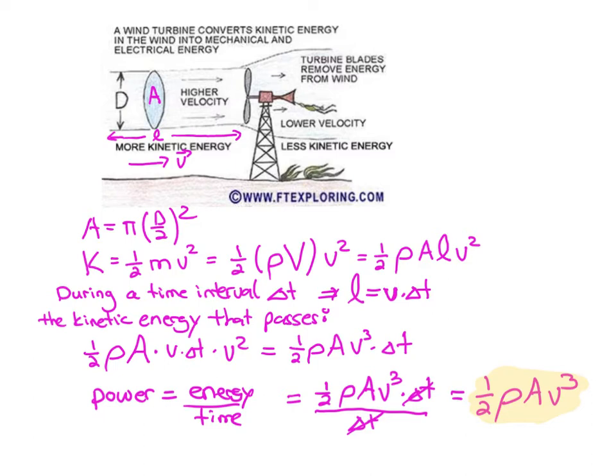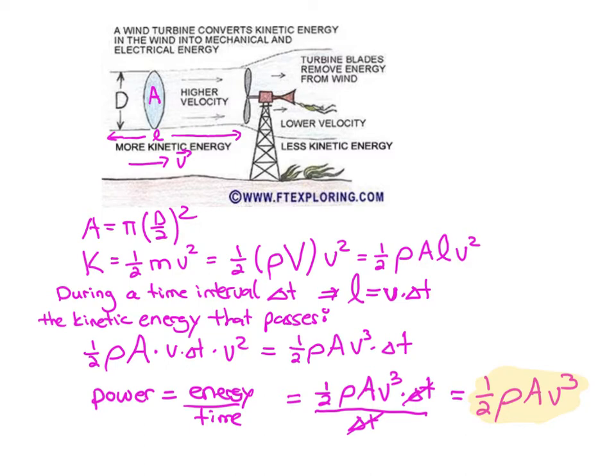wind speed cubed. And that means you really get paid a substantial bonus by operating windmills when there's high wind speed. It's greater than you might think. You know, doubling the wind speed, for example, increases the power by a factor of 2 cubed, or 8. So that's an enormous benefit to operating wind turbines in regions where the wind is high.